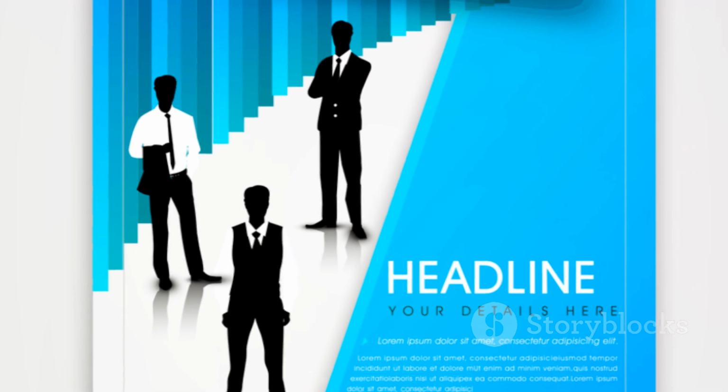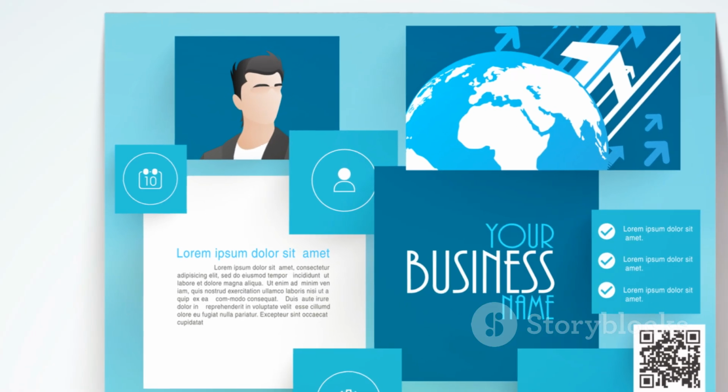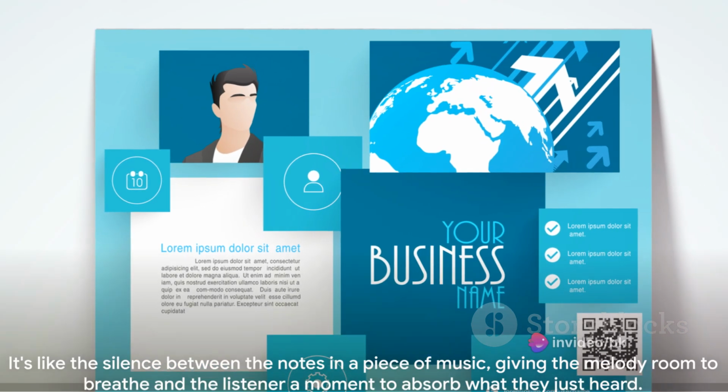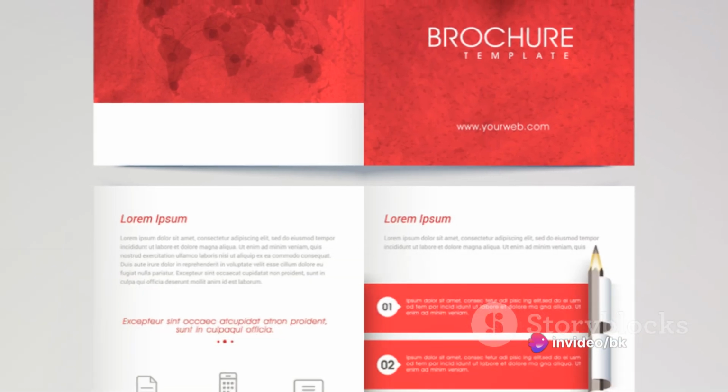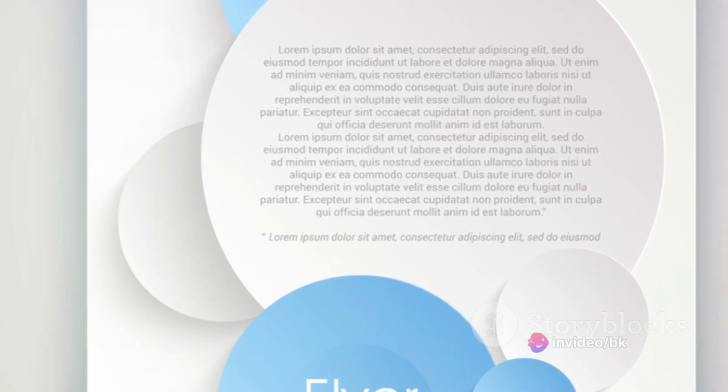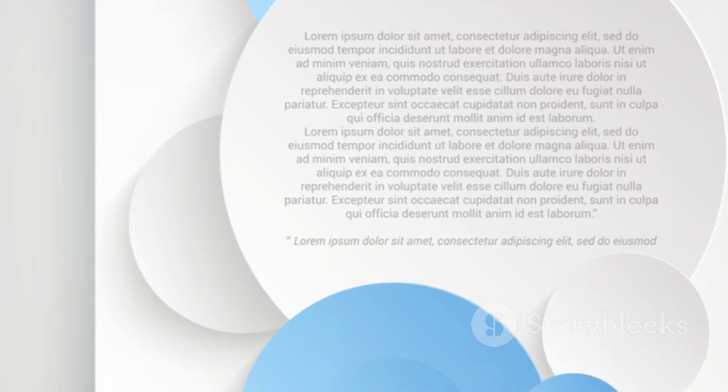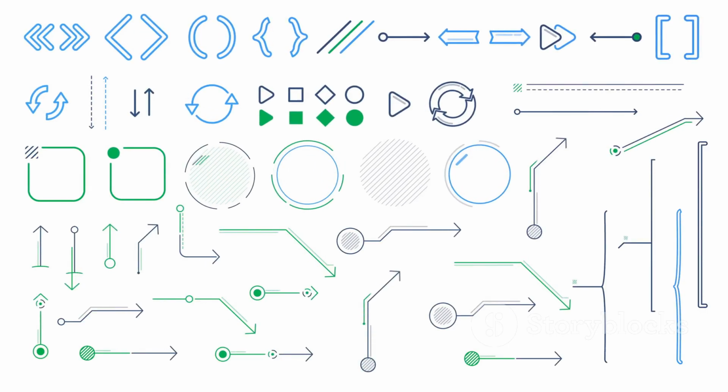White space plays a vital role in creating visual breathing room and enhancing the overall composition. It's like the silence between the notes in a piece of music, giving the melody room to breathe and the listener a moment to absorb what they just heard. In design, white space can create a sense of clarity and elegance, allowing your design elements to truly shine.